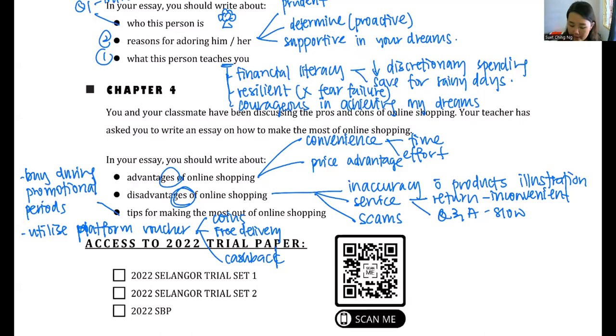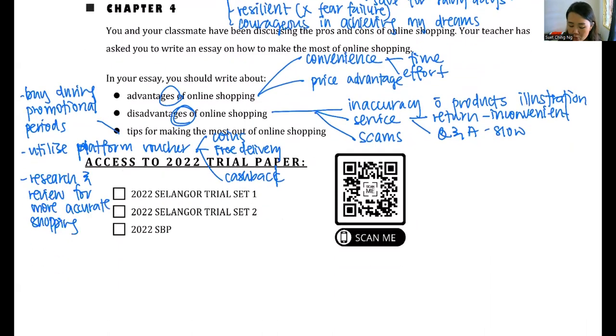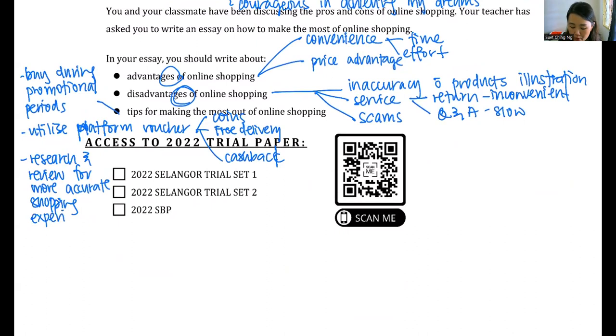One more thing that is very crucial with online shopping, make sure you research and review for a more accurate shopping experience. Not only looking at the picture that they post. Correct or not? Picture for illustration purposes only, ma. Marketing purposes, obviously, they give you the most beautiful picture, lah. But if you take a look at the reviews down below, that's why it is important for you as a consumer to also post reviews. So you help other customers, they help you, lah. You look at the reviews of real life customers, real life product, then you can have a more accurate understanding before purchasing.